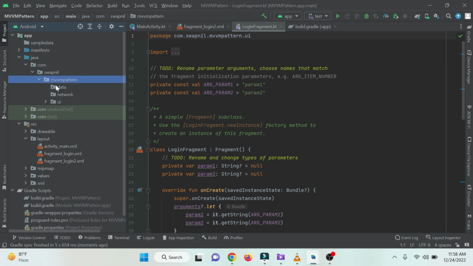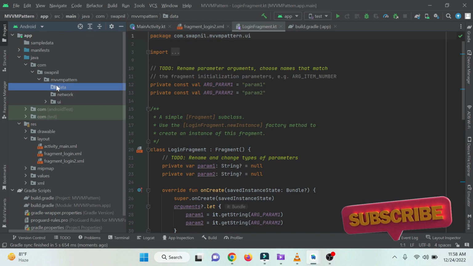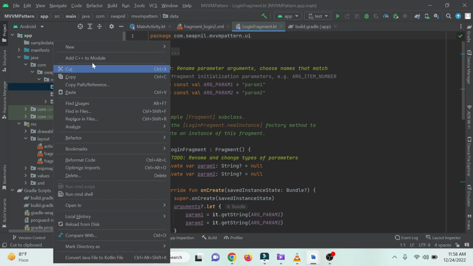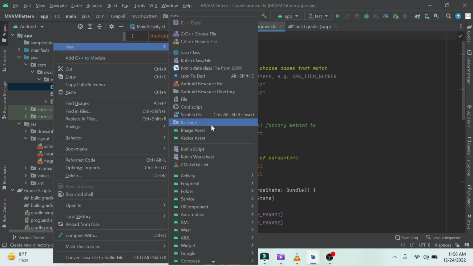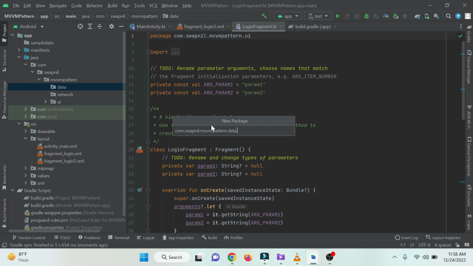Firstly, in the data, we need to create the packages to understand the concept of MVVM. Firstly, in the data I'm creating the folder for the repository.